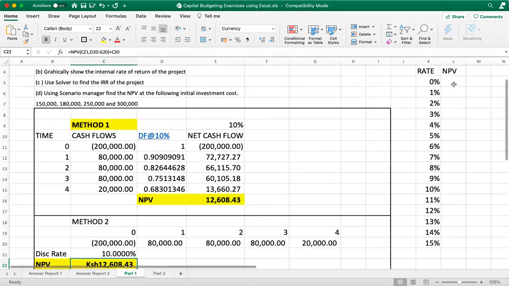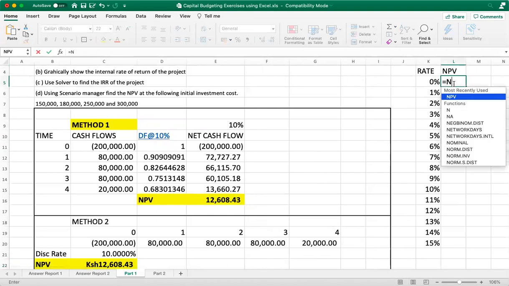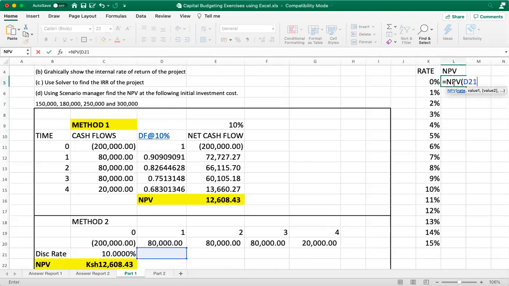So I'll type that one here. So equals NPV, brackets, C21. So it has picked the discount rate, C21. And then the cash flows start from year 1. So D20.